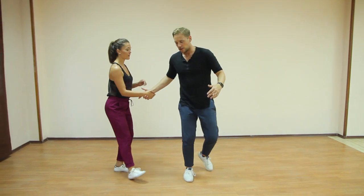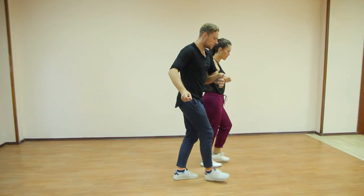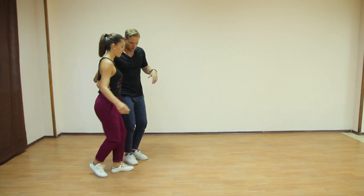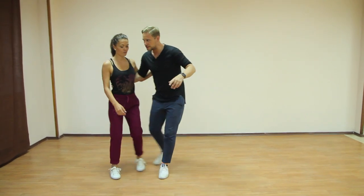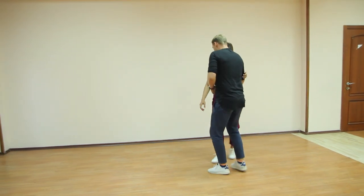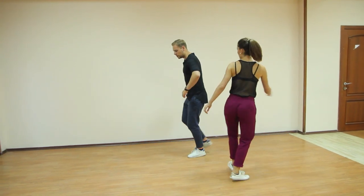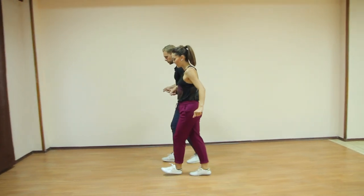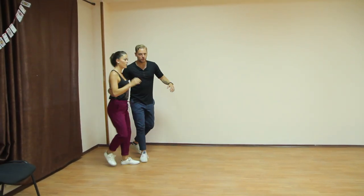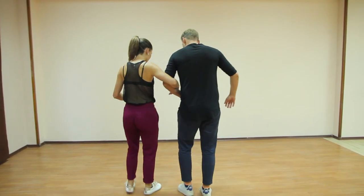1, 2, 3, 4, 5, 6, 7, and 8. 1, 2, 3, 4, 5, and 6. And 1, 2, 3, 4, 5, 6, walk. So we can do just one more time from this side. 1, 2, 3, 4, 5, 6, 7, and 8. 1, 2, 3, 4, 5, and 6. And 1, 2, 3, 5, 7. Relax, stretch, rock step. So what we are doing here from the back, you see we are doing group walks.